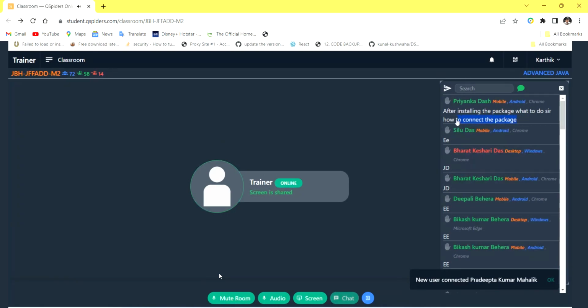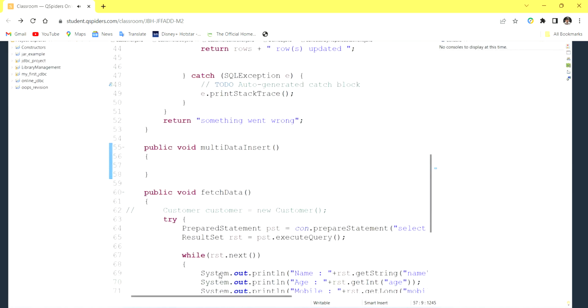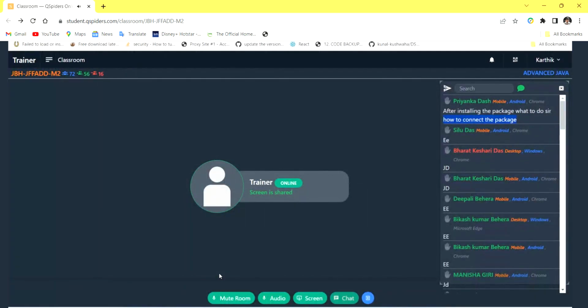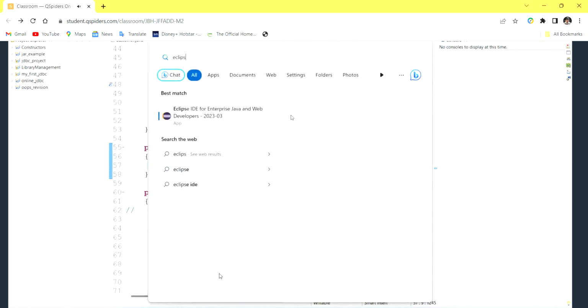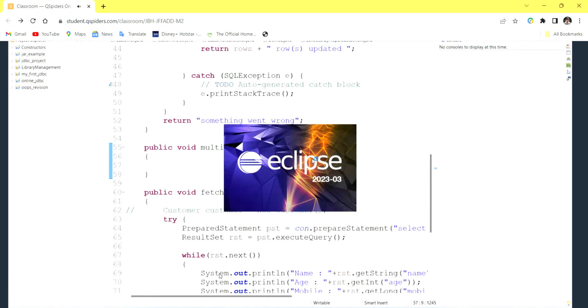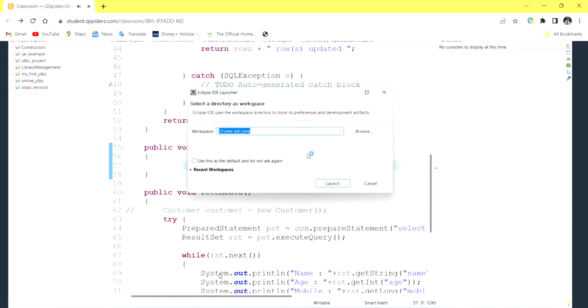Now, connecting with the package. See Priyanka, how to connect with the package is simple. While you are opening it, it will ask you for the workspace. Now see here, your workspaces will be stored here. You can select your workspace. Regularly I am using new advanced Java, so I click on the new advanced Java workspace and launch it.